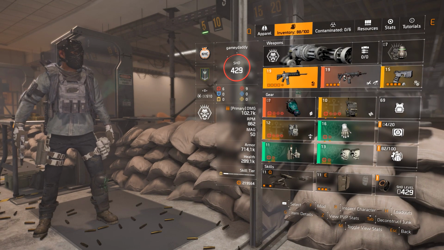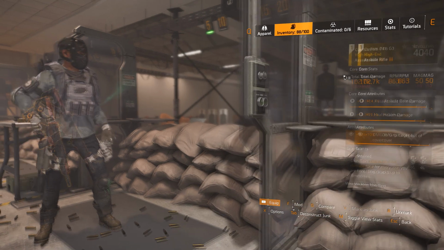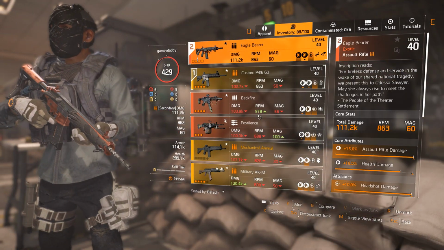Now, I have my Eagle Bearer just for fashion's sake. It doesn't have that headshot scope, but I could also whip it out and get some really cool stuff with it. But if you're new in this game, I don't expect that you already have this weapon.